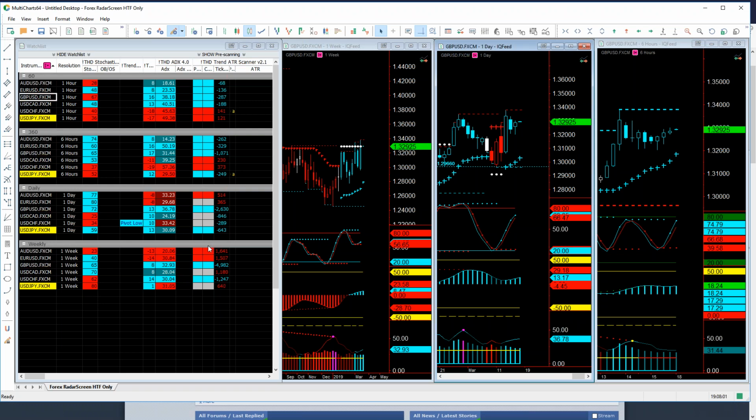You can also see just by reading, this is the THD RSI. You can see this is blue and this is red. Okay, so there's a disagreement as to whether the momentum is to the long side or to the short side. You also see that up here on the USD Swiss Franc. This is blue where this is red. If this is blue, then you would expect this to be blue as well, preferably bright blue. Okay, so you've got a lot of discrepancies right now just visually from looking at the scanner window.